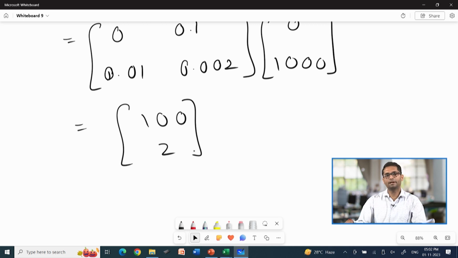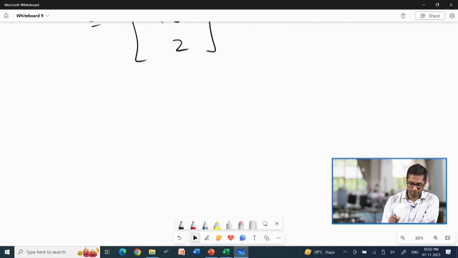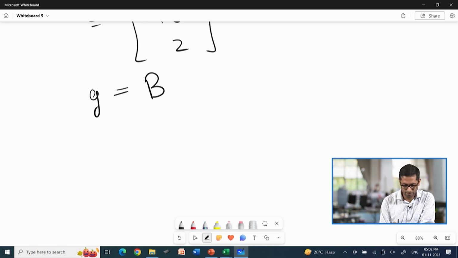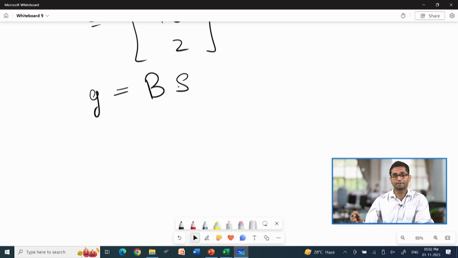Once you have determined the scaling factor, the end aim still remains quantifying the total emissions of CO2, SO2 and the crude that would be used. For that we would be using the notation where the emissions, given by the G matrix, would be the multiplication of the B matrix into the scaling factor. G was basically the total emissions from the complete process. B was the environmental matrix, which gives the individual emissions to the environment from the different processes, and S is the scaling factor.